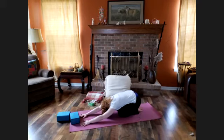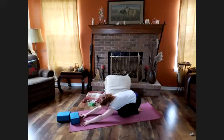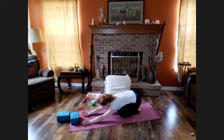When you're ready, we're going to look up at our hands. We're going to come into a downward dog, and then we'll come back into a different child's pose. We're going to come into 3 different child's poses, 3 different downward dogs. We already did the wide downward dog.